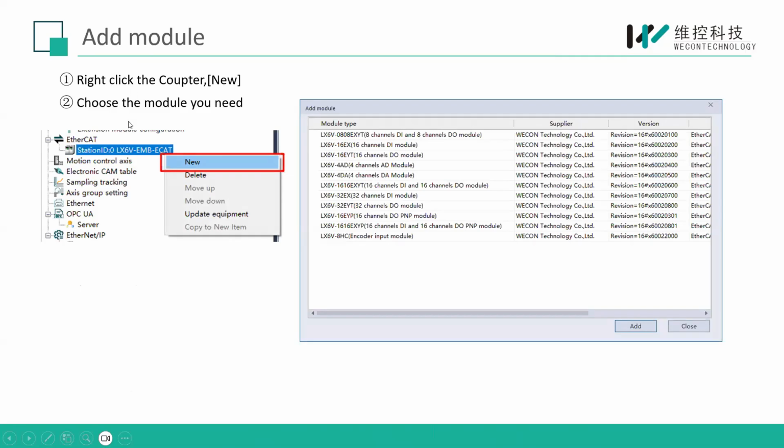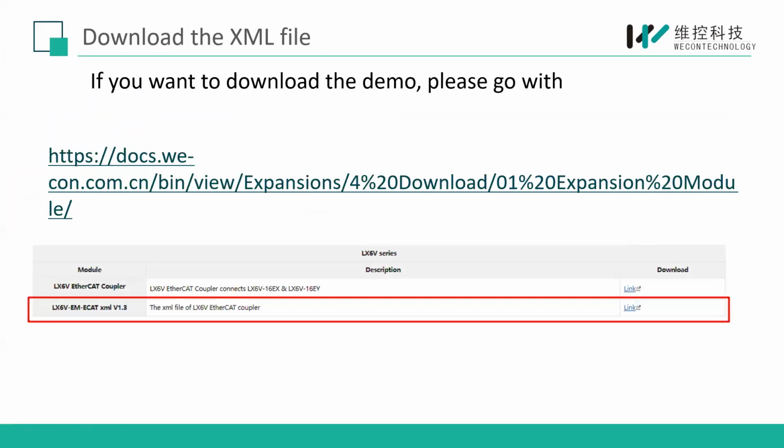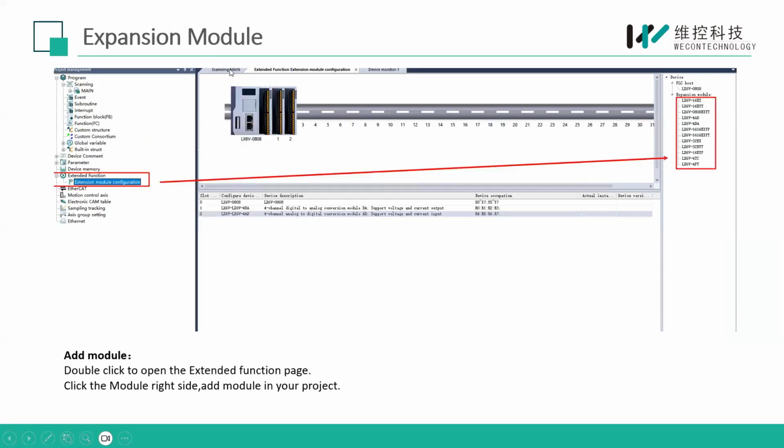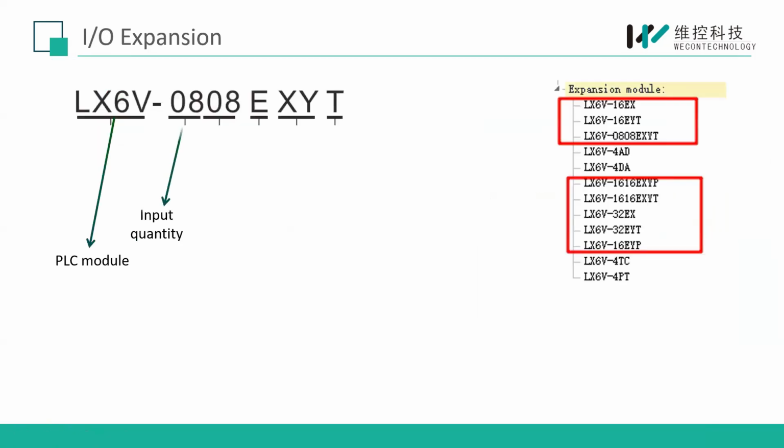In Capture we have 8HC, the high counter module, but because our XML file is not the newest version, we have no HHC. So there is a small difference between PLC and Capture. So that's all I want to show today.